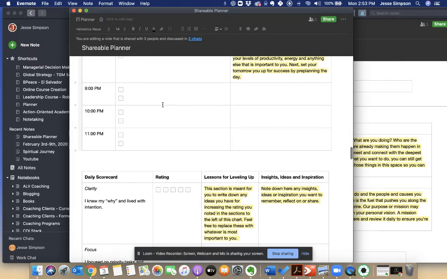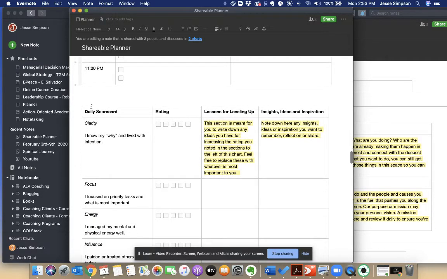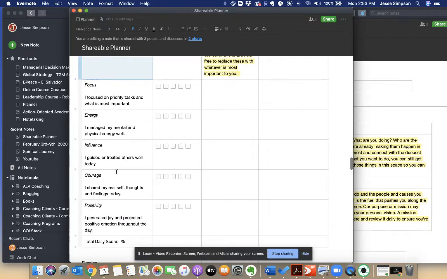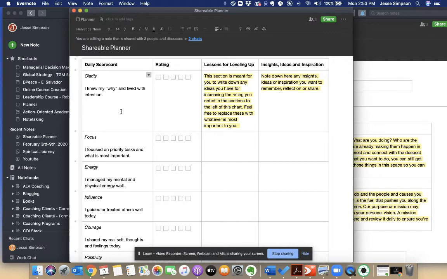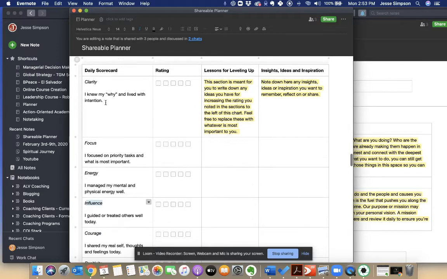But what the daily reflection review is specifically is you're moving down here to the daily scorecard. Okay, so you're checking with all these things. I have offered these here for you. Again, make these your own. Feel free to edit them or take them out or add new ones in. But I truly challenge you to really rate yourself on your priority, let's call them target points for the day. Whatever it is you set out to accomplish that day, and as far as how you show up and how you think and how you feel and how much influence you have and whatever else is relevant to you in your business and your life, add these things here.